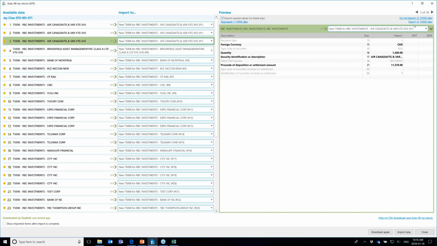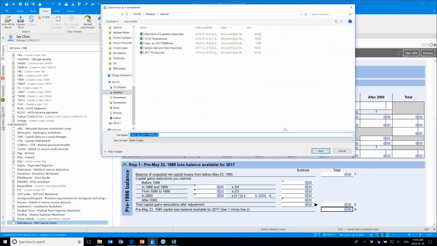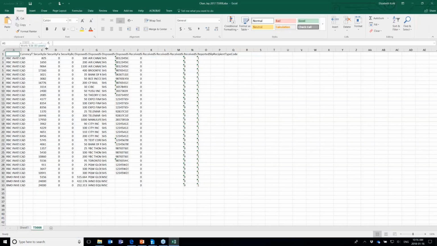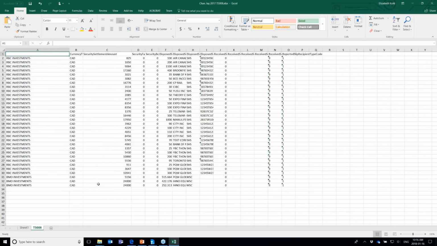At the top right of the window here, I'm just worried that my GoToWebinar controls are going to cover that. At the top right of the window here, I have the ability to export these details that were downloaded to Excel. And if I click that, it gives me an Excel spreadsheet, with which I can then, did it open? Yeah, there it is. Then I can do what I want in Excel to reconcile the data that was downloaded. So you can apply some of Alan's magic and whatever calculations you need to be able to do that reconciliation.